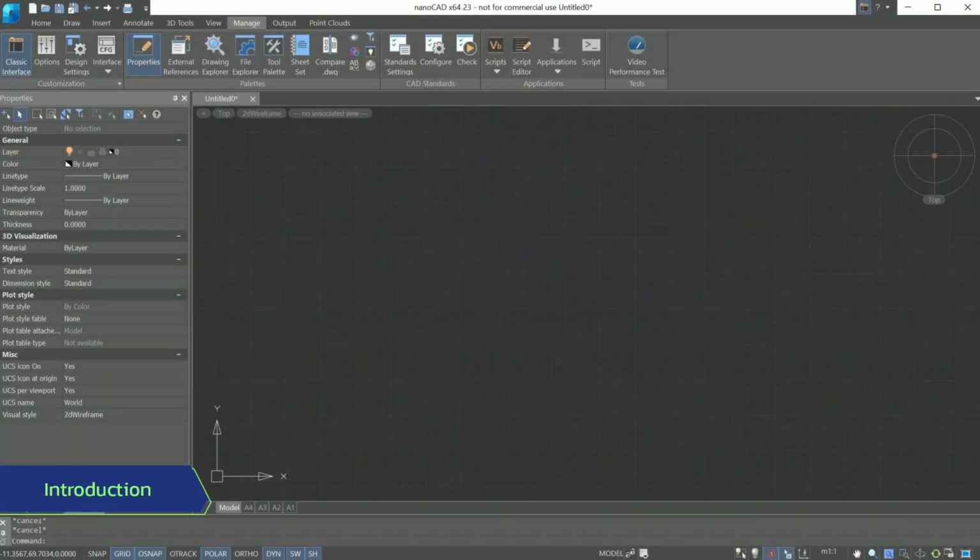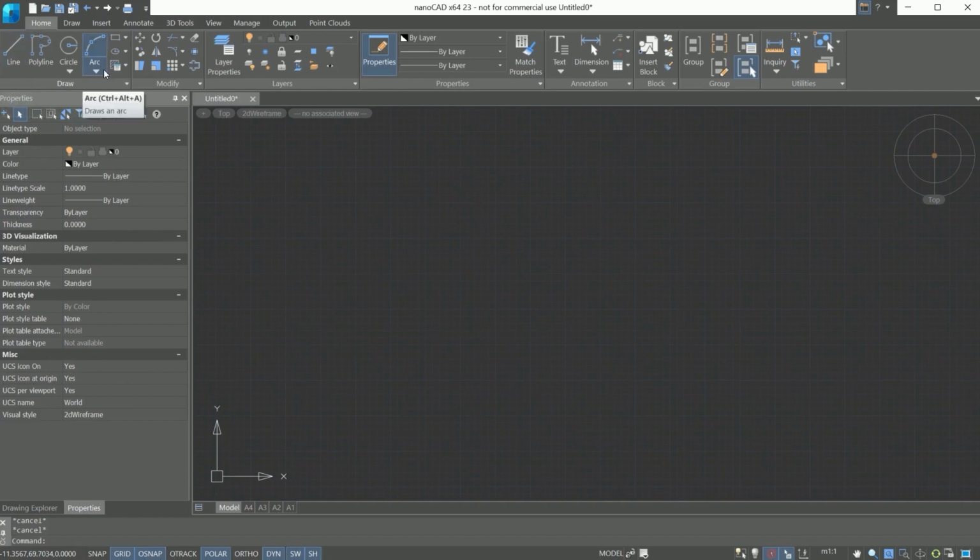Drawing modes. The commands for creating the main graphic objects are located in the Home tab, in the Drawing group. Let's get acquainted with the basic primitives: line, polyline, circle, arc, and also with ones found in the drop-down menu that are used less frequently than the main drawing elements.